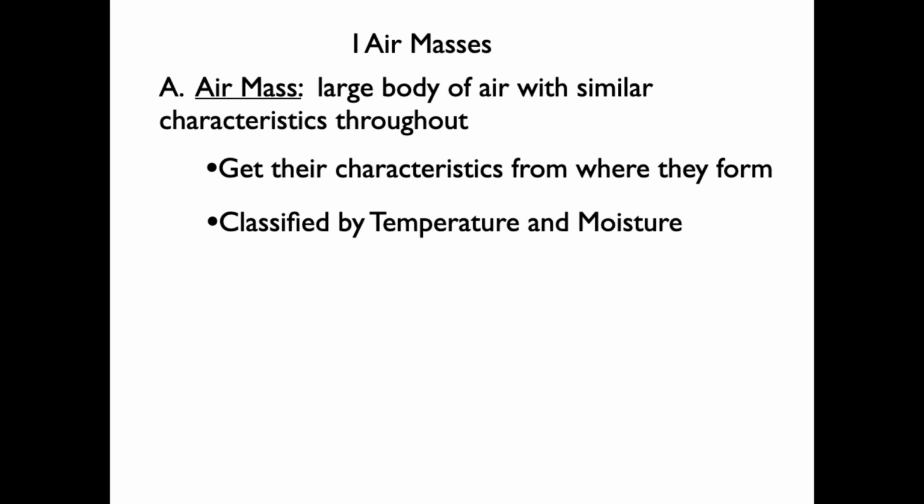An air mass is just a big group of air, and throughout that entire mass of air, it all has very similar characteristics. And the two characteristics we're talking about are temperature and moisture. And an air mass gets those characteristics from where it forms. So if an air mass forms over land, it's going to be very dry, compared to one that forms over the ocean, which will be a moist air mass. Very similar idea. An air mass that forms near the equator is going to be very warm, and one that forms in the middle of Canada will be very cold. So they get their characteristics based on where they form.